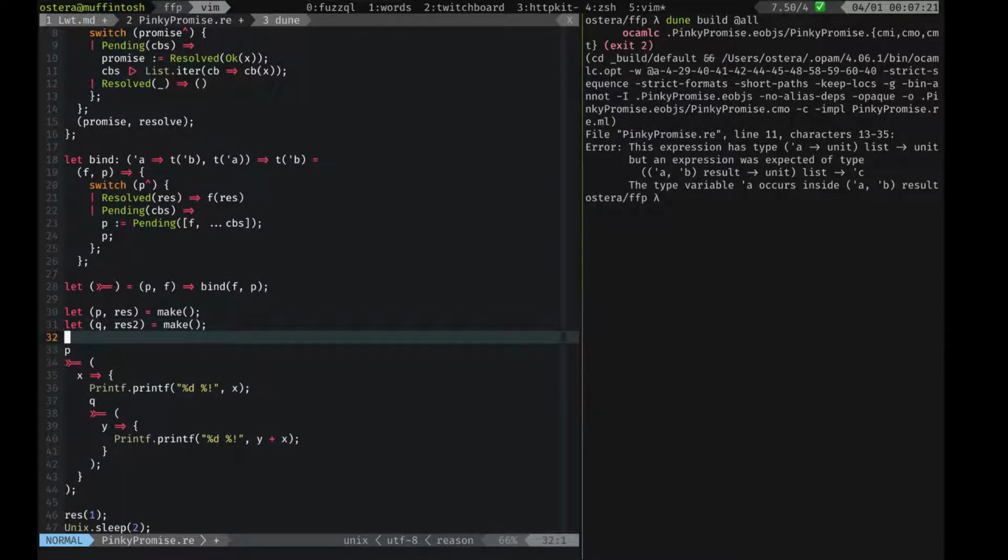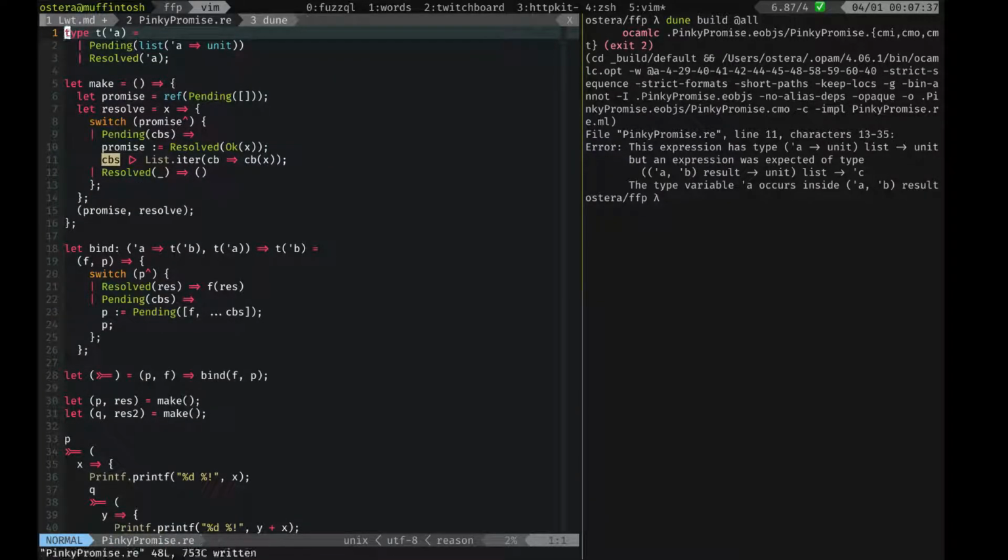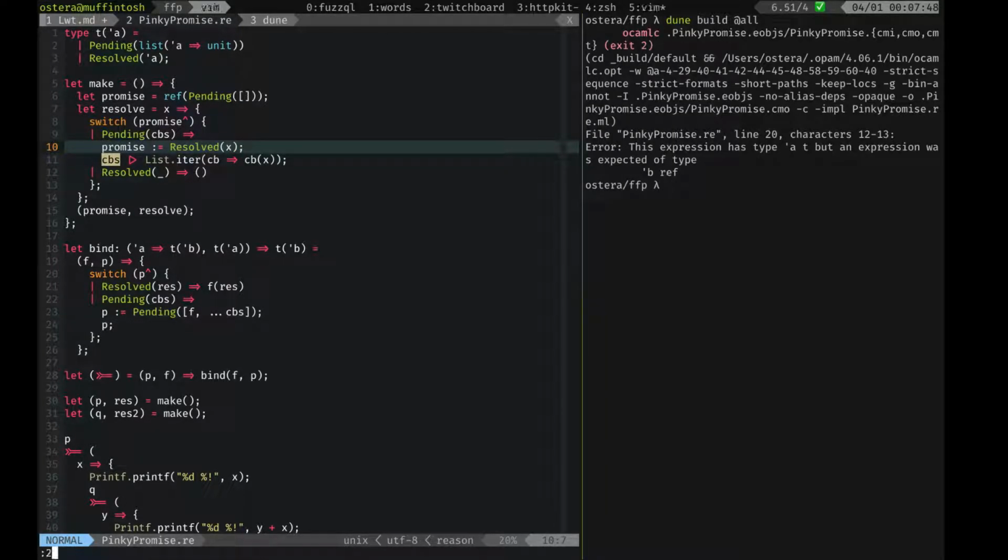So what's the problem? Expression has type A to unit of list. Why is it results? Where is it that we do a result? Oh, we do okay somewhere. There you go. Cool. So line 20.